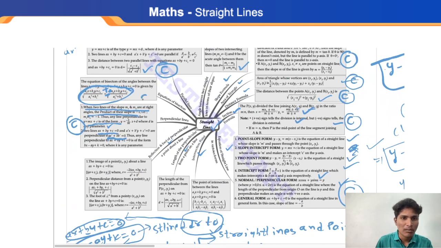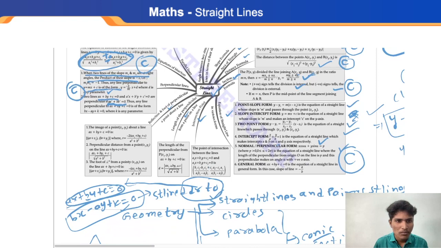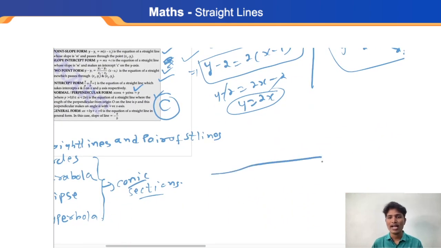I think this block is also completed. Now this block is also completed, that is the length of the perpendicular from a point. That is, when the point is given and the line is given, in order to calculate the distance, suppose this is a line given, a1x plus b1y plus c1 is equal to 0, one line is given and one point is given, x1 comma y1.